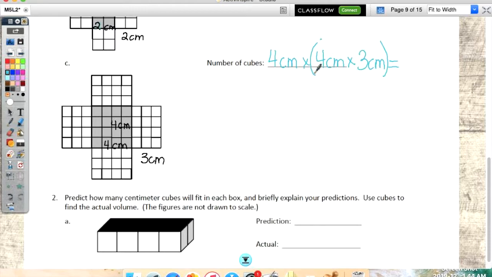It's easier to multiply. Do I know 12 times 4 in my head? Yeah. And I don't know 16 times 3, except I do now, because it's the same thing as 12 times 4, isn't it? So that gives me what? 48 centimeters cubed. Very good. Okay? And that's length times width times height. But I can put my parentheses wherever I want.